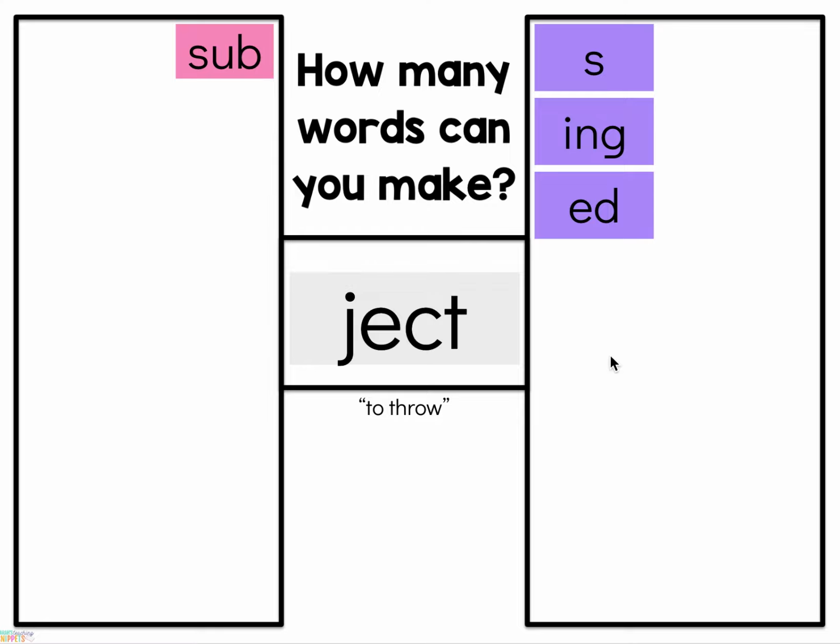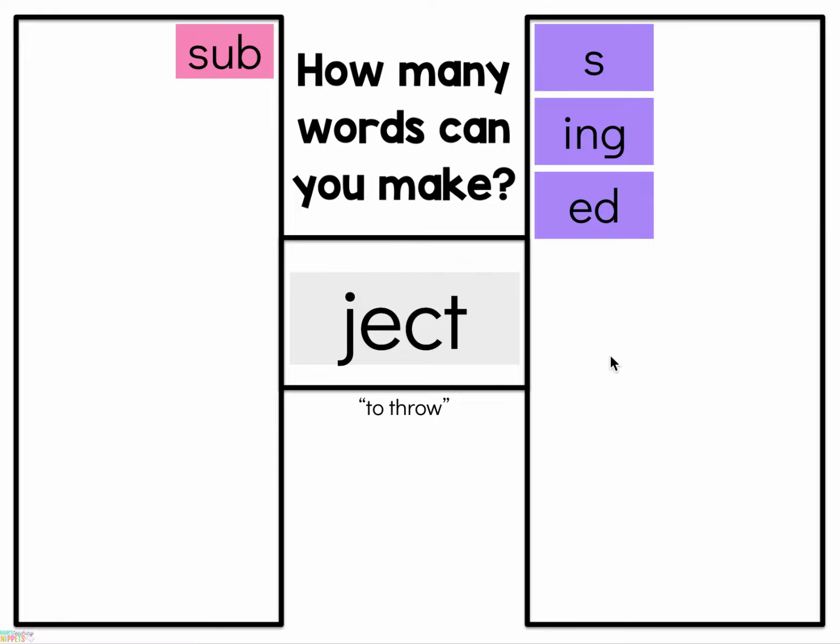And it's a great time to reinforce or introduce, if you haven't yet, the concept of stressed syllables. Our language is a stress-timed language. That is what makes spelling so hard. And that's why it's so important to focus on morphemes more than pronunciation when we're spelling multisyllabic words. So in subject, subject, where is the emphasis? In subject, it's in that second syllable. In subject, it's in the first syllable.